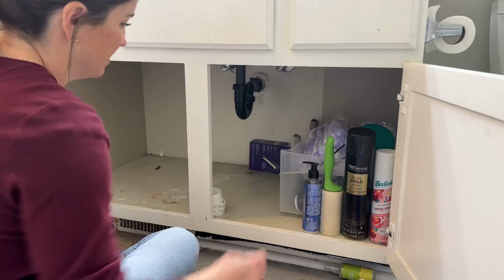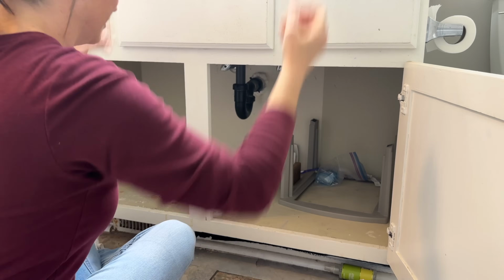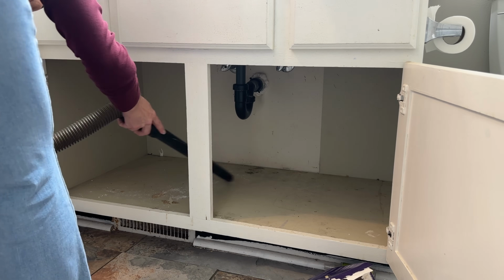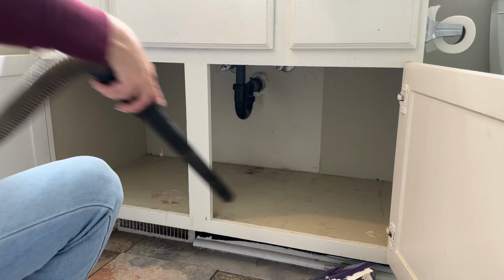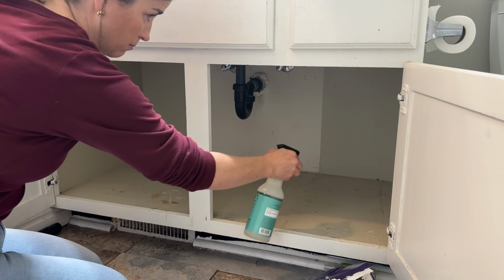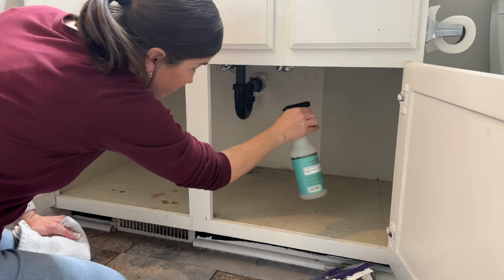My first goal is to remove everything from under the sink so that we can see what we have. I wanted to clean the cupboard well and hoped to add contact paper, but we didn't have enough time. But that didn't stop us from moving forward with the project. I also knew that I couldn't get it as clean as I had hoped, but again, my focus was to give them more function in the short amount of time that we had to work.